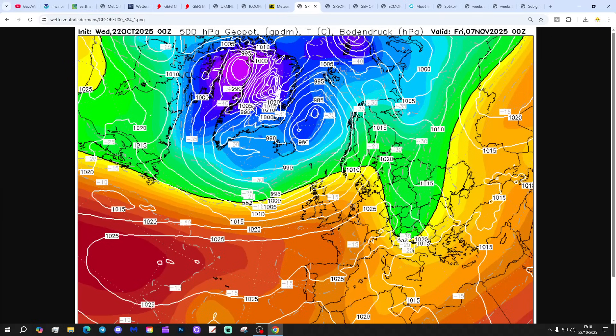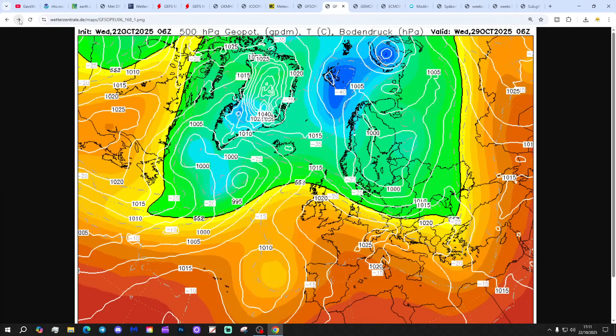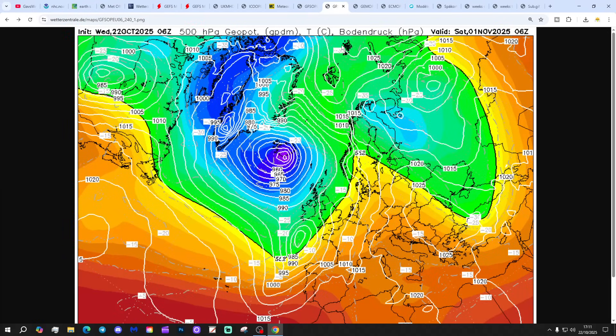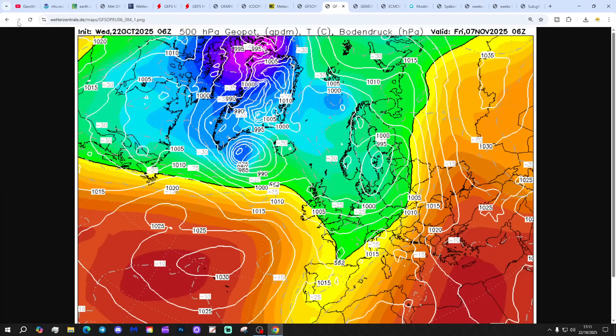Generally quite mild, with high pressure to the south and low pressure up to the north. Looking at GFS 6z — northerly winds over the weekend. Next week, those northerlies are backing to a milder westerly and we build high pressure through the west of Europe. Heading up towards day 10, a very mild southerly flow to the 1st of November, then switching to more of a westerly, a very cyclonic westerly. Really unsettled through the opening week or so of November, with a trough of low pressure sinking southwards — maintaining a westerly wind zone at the 7th of November, so generally quite mild.